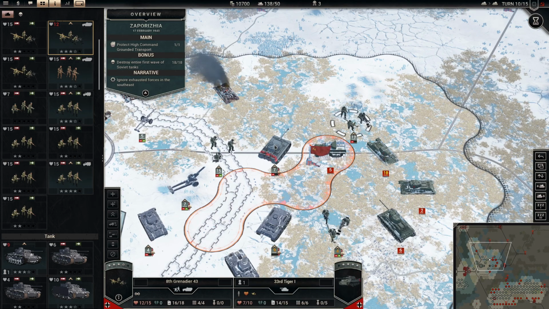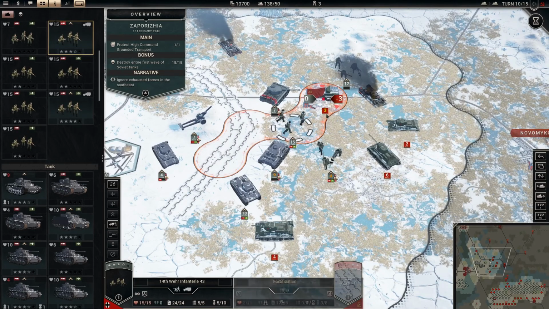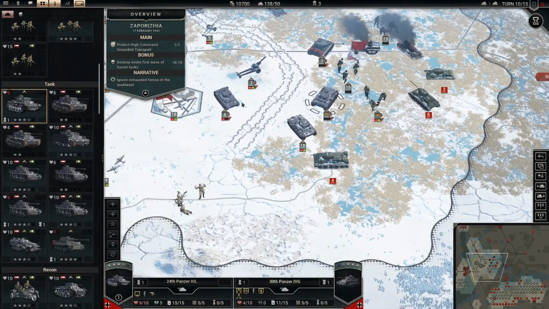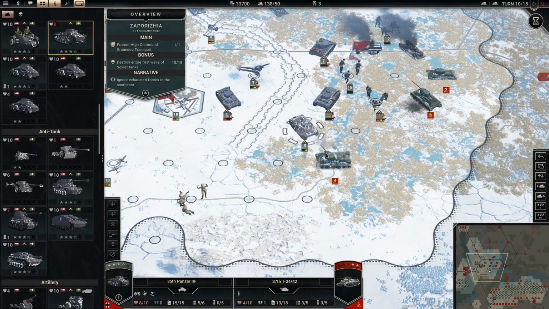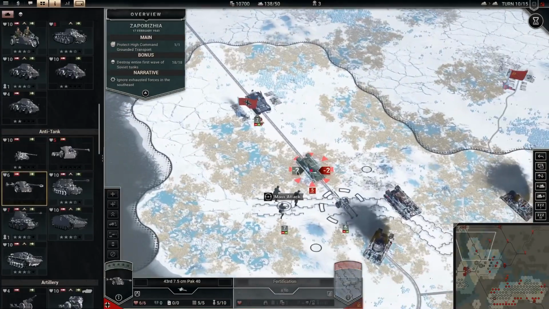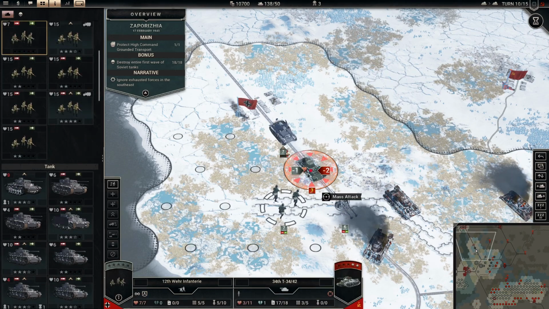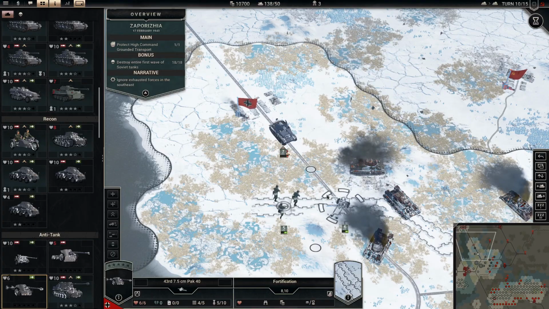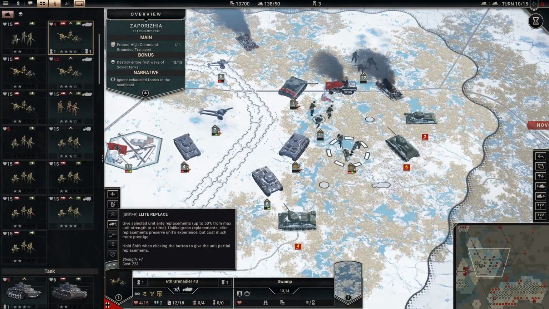Circle you. Destroy you. Ranging on. You're one of the strongest enemy units. Come in. Encircle them. Boom. Elite replace those guys.